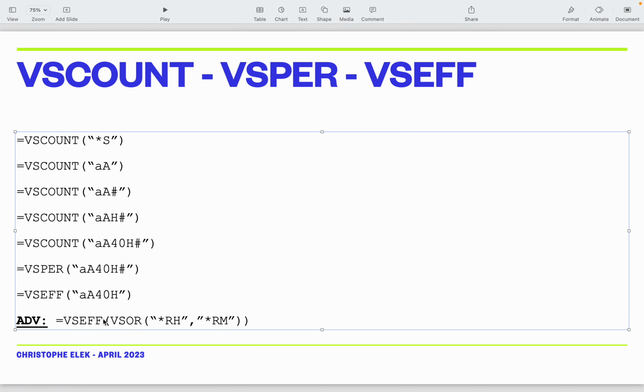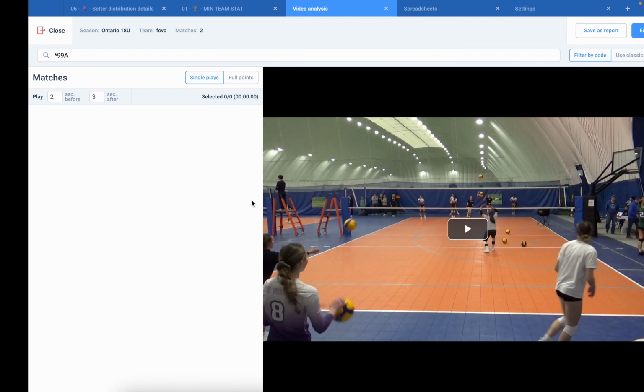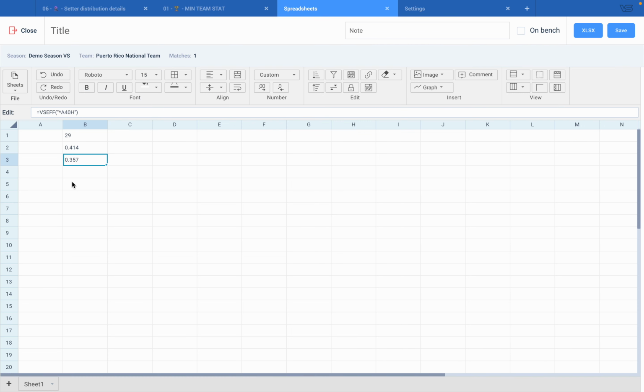Now, the other thing that we're going to do is we're going to learn the VSOR and the VSN. This one is a little bit advanced. We'll talk a little bit later, but let's say that OR is either or. So instead of calculating the efficiency of the pass from a standing float and a pass to a jump float, we're going to do the efficiency of either or of those ones. So if I want to calculate here, I'll go back into, if I find my spreadsheet. So if I want to do VS efficiency of the attack, I'm not even sure if there is any high ball, right? That may be 0, right?